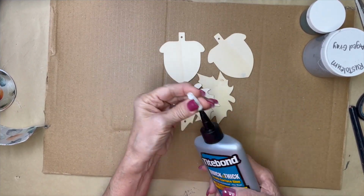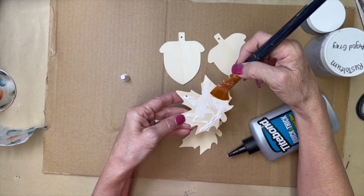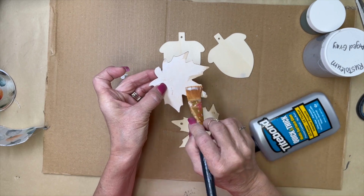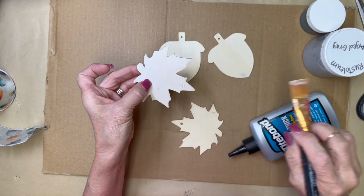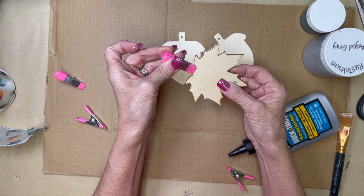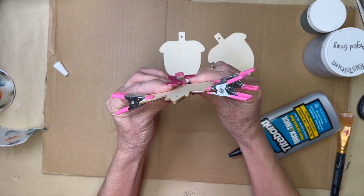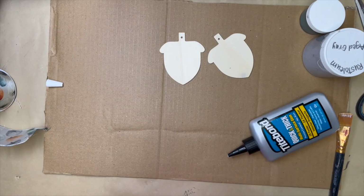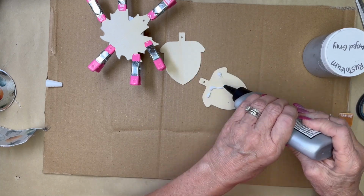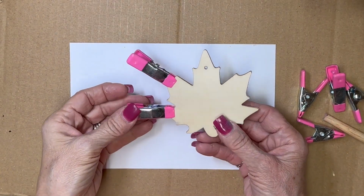Now I have these leaves and acorns. I believe I got these at Dollar Tree. I'm just going to glue two of them together to make them a little thicker so that they're a little more substantial. I'm going to use the Tap Bond Quick and Thick glue, and I like to paint it on so it gets everywhere. And then I'm going to use my handy dandy little clips again. They are so handy, I'm telling you. I'm going to clamp them down, and then I'm going to use a little jar of paint to set it on so that it can be flat to dry. I'm going to do the same thing with the acorn. That Tap Bond dries pretty quick.